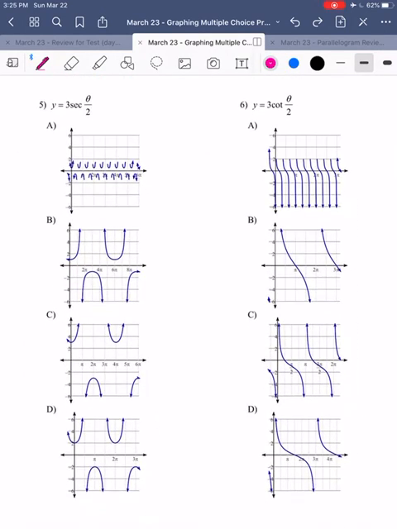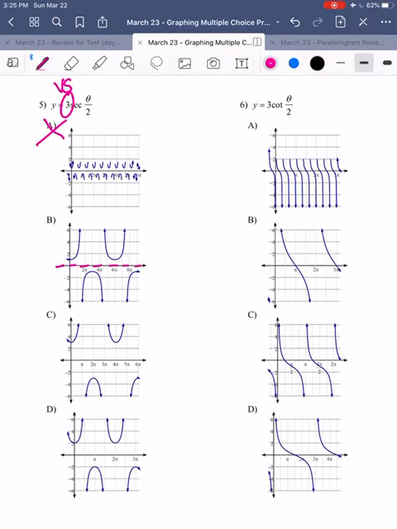All right, let's do another one. Okay, so we're going to do another similar one. I think this one's a slight bit easier because the 3 is a little easier to see with secant and cosecant because of the parabolas spreading out or getting closer. So does the 3 mean a vertical stretch or a vertical compression? Well, the 3 means a vertical stretch. So that means the parabolas should be further apart from each other, 3 times as far. Can y'all tell these are real close together here on A? So that's probably not it.